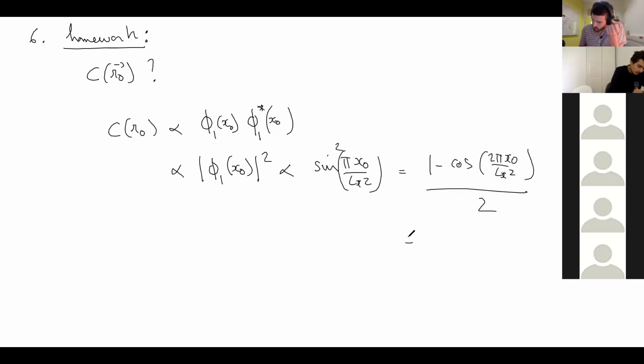So if I go near the wall, small x, this will be proportional to a quadratic function. And there is no Lx squared. Sorry for my typo. I'm going quick here. There is no Lx squared, so it should be quadratic in a dimensionless ratio. That is something like that, plus a constant here in factor.